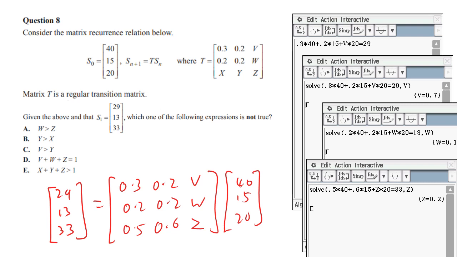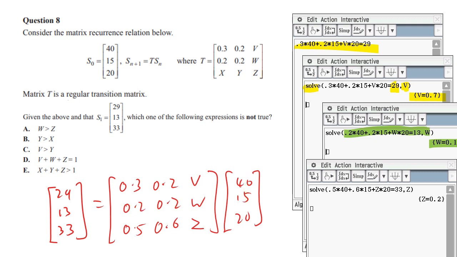So let's just go through this slowly, just to highlight what's going on here. This row by this column gets me this equation, but I need to use the solve function to get my answer for V, which was 0.7. All right, so that's where we get all the values from. That's the 29 is from there. All right, then if we look at the next one, all I did was overtype this on the calculator. So I've taken various screenshots, but just overtyped. This equation is because it's this row by the same numbers, 40, 15, and 20, but this time they equal 13, and we're solving for W, and we got 0.1.